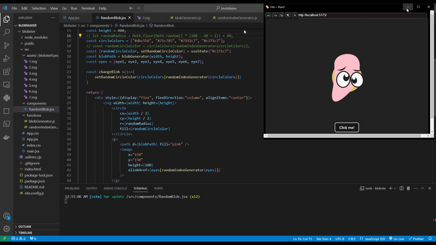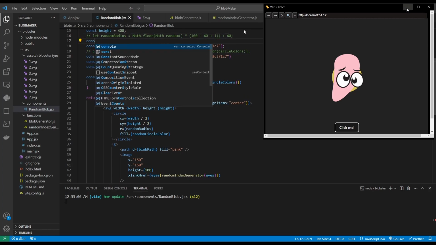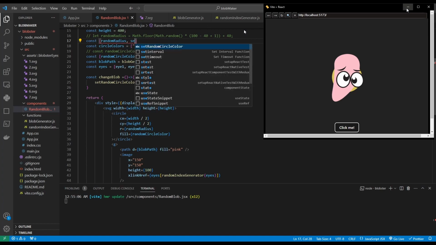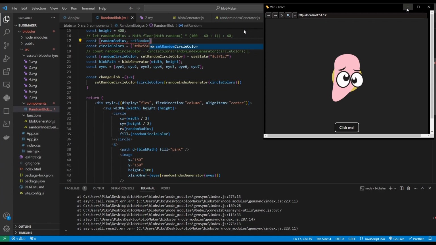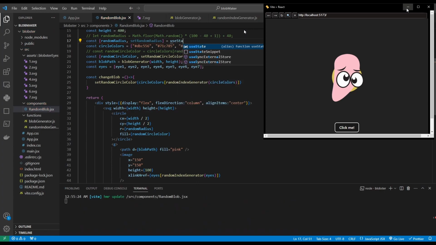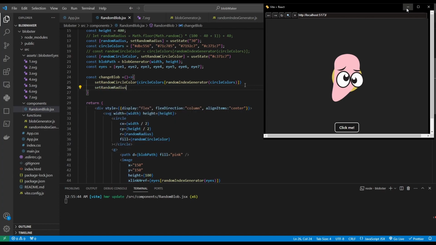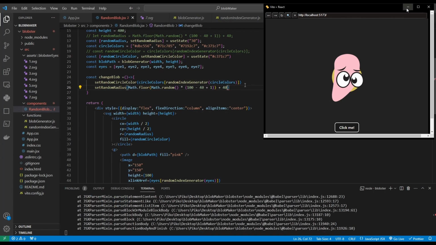So instead of let random radius, let's define another state variable, random radius, and set random radius equals useState, and let's initialize it to 30. Right, and let's copy this, and here let's set random radius and paste the function that we've created earlier that generates a random radius between 40 and 100.